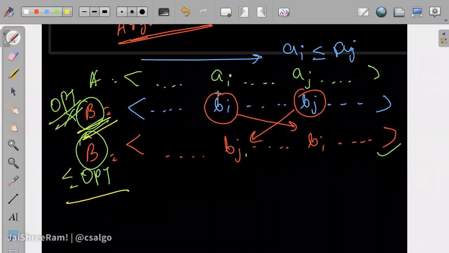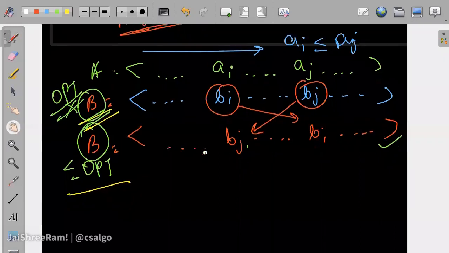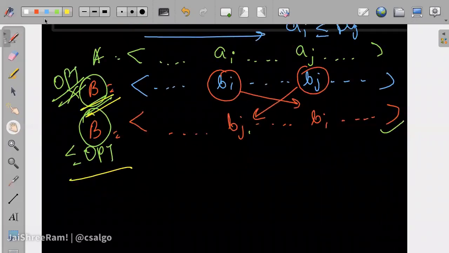So in such greedy problems, if you can prove that for any two pairs, if we swap them, the result is always less than or equal to optimal, irrespective of where these two pairs are, then we can say that whatever order we have, even if we swap, we are getting something not optimal. So that's the best optimal we can do. This is the argument that we will try to make.